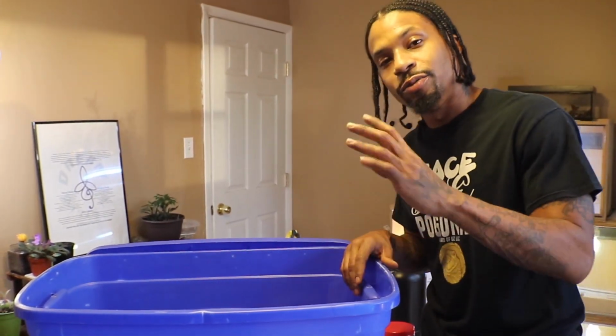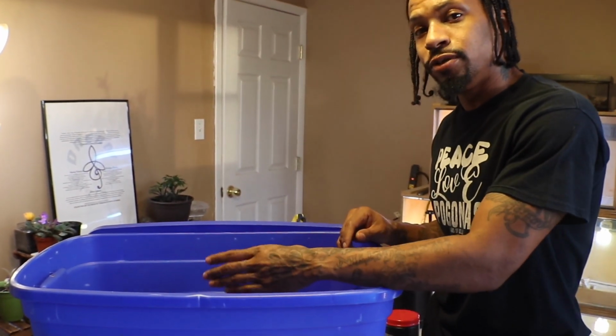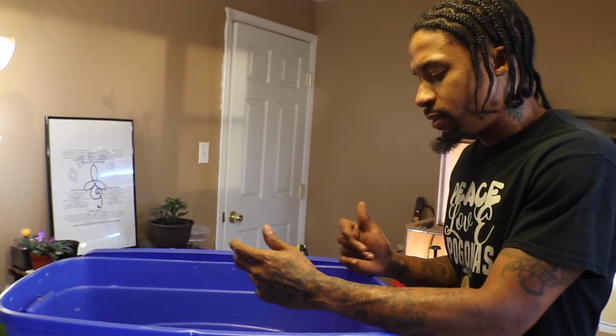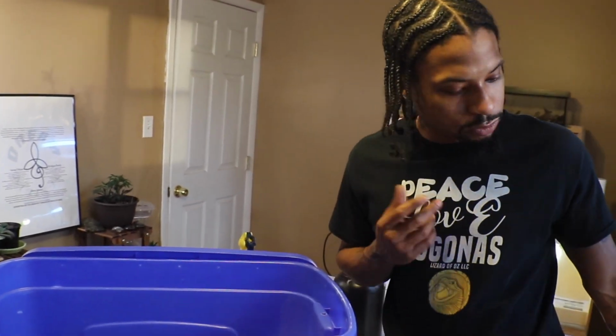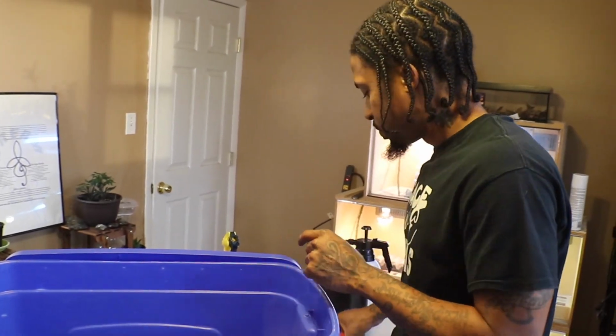Variety is key. You hear me say it all the time in my videos. So that being said, I like to offer fresh fruit and vegetables to all of my feeders as well, okay? So in this case right now, they're eating some fresh turnip greens. Turnip greens are high in calcium, thus my dragons will receive this in return, but I'm still gonna dust these guys with calcium, okay?